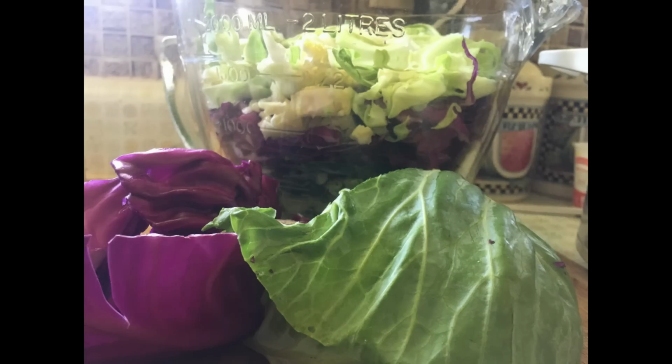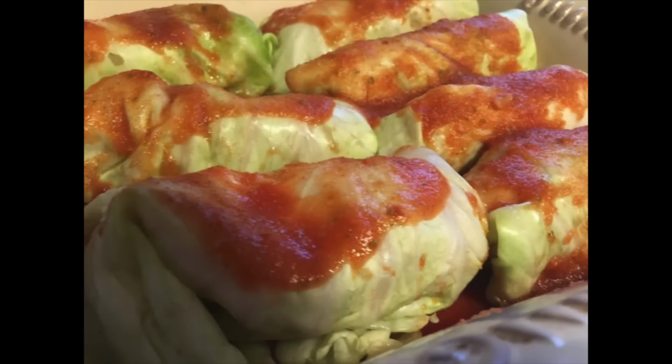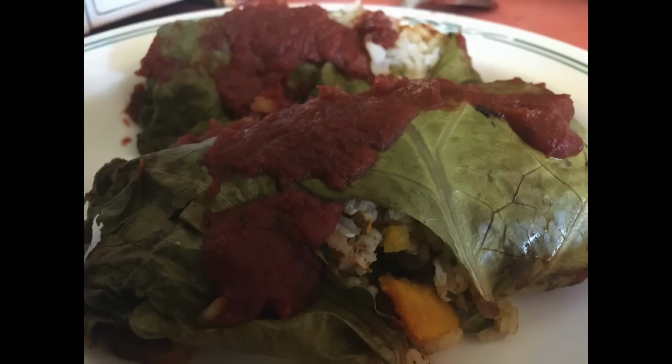You can use large cabbage leaves and actually wilt them just a little bit. I put them in some sort of a container with a little bit of water in the microwave for a couple of minutes just to wilt them down. Makes them really flexible. You can take those leftovers and just roll them up inside of that cabbage leaf. Put them in the toaster oven, heat them until they're heated through, and you've made cabbage roll-ups that don't have extra gluten in them. You can also do the same thing with collard greens.